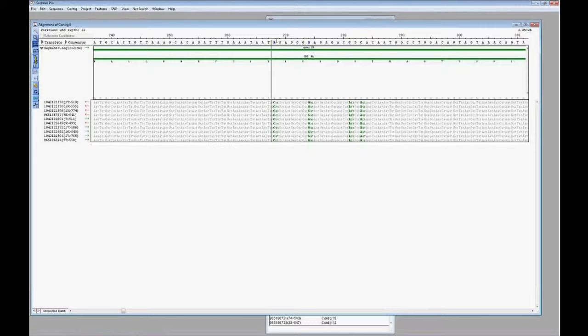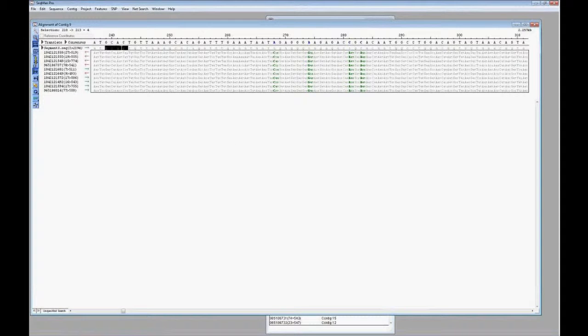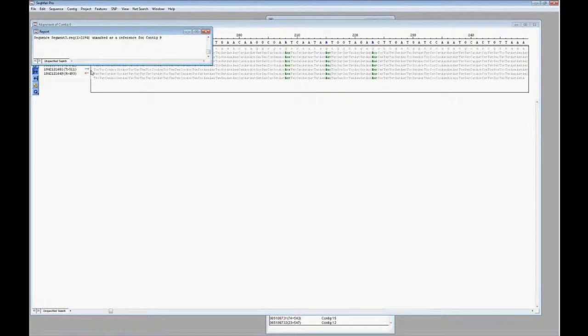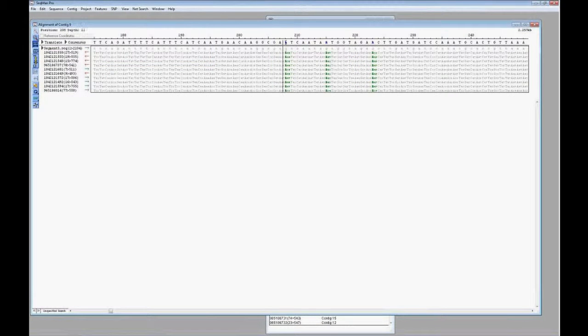But what you may want to do is override the consensus sequence. So after your assembly, you can just unmark this reference sequence. And what that will do is use the majority call as the consensus call. So depending on how you want to use your consensus, you can go about that either way, either through annotation or through updating the consensus sequence.